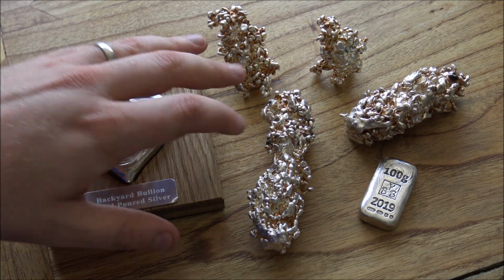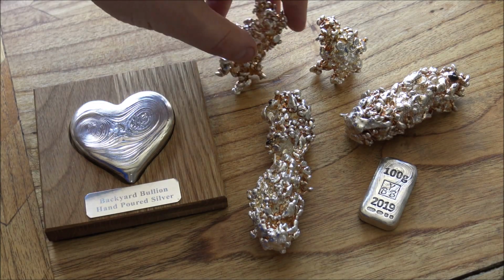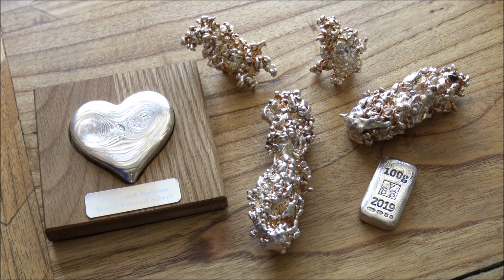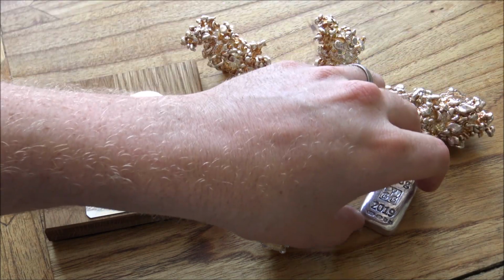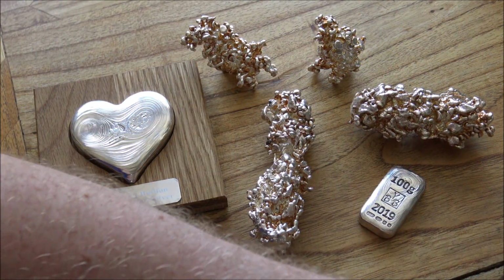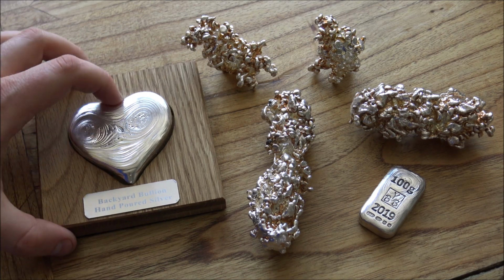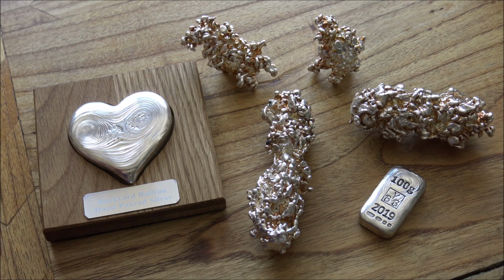We are going to be going forward with business as usual. We'll be producing 100-gram silver bars. We'll be producing some exciting exclusive projects for the European Mint, which is going to be really exciting. I don't know exactly when that's going to happen, but it will happen within the next couple of months. We've also got some really cool Backyard Bullion products in conjunction with Dad that are going to be released very soon, probably within the next couple of weeks. And then one very special one, which is going to be coming up at the end of Christmas.